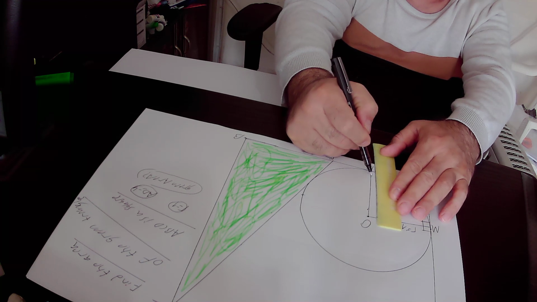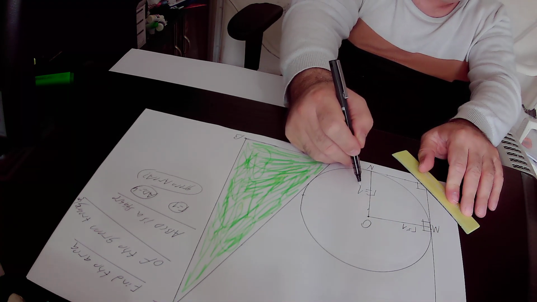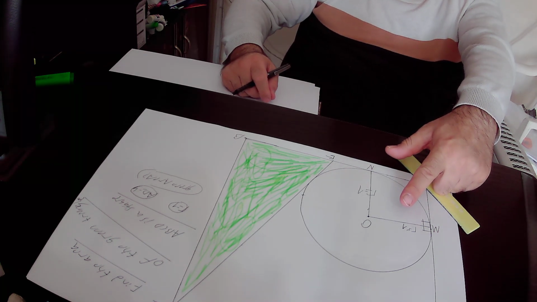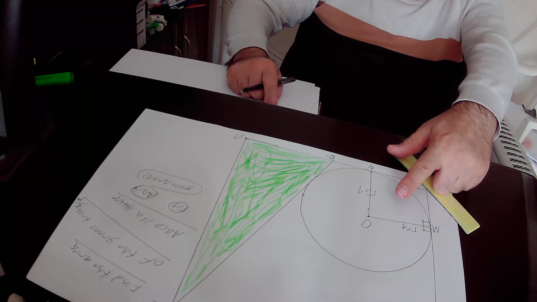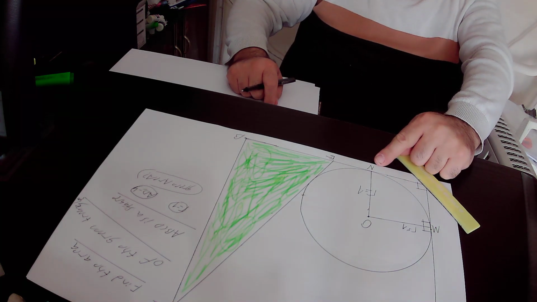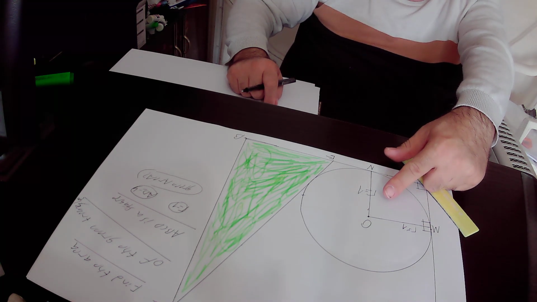ON is the radius of this circle, that is to say it equals 1 unit. Why is ON the radius of this circle? Because line segment ON starts from the center of this circle, that is to say from point O, and ends at point N, which is a point on the circle itself. Therefore ON is the radius of this circle.